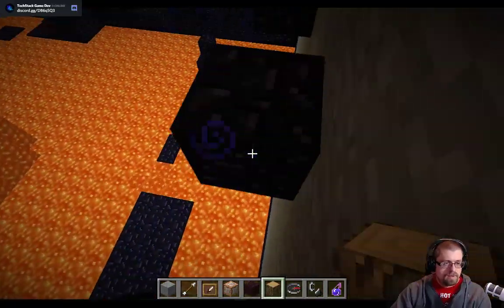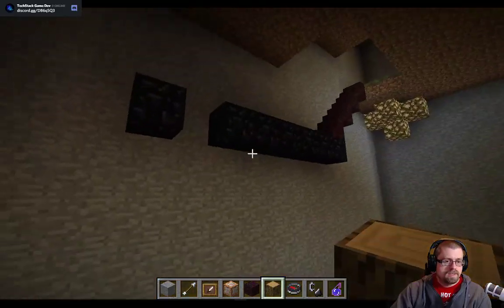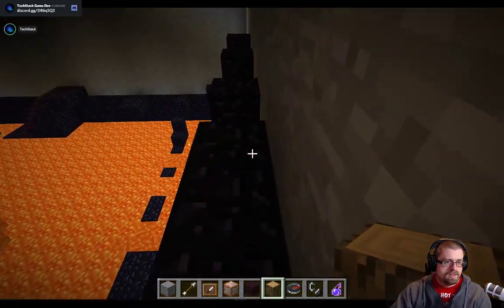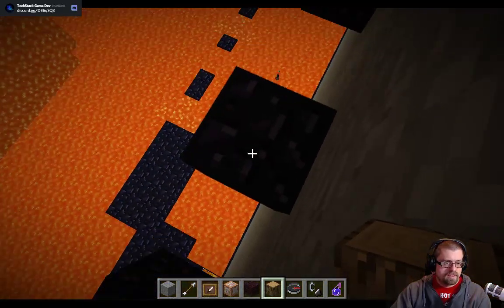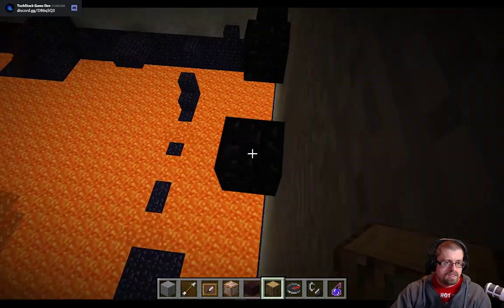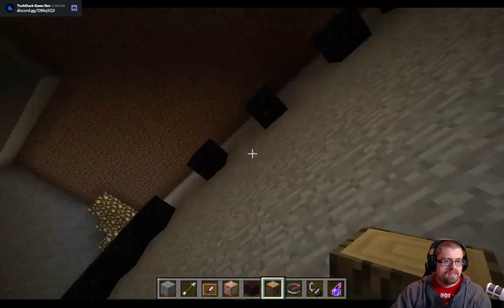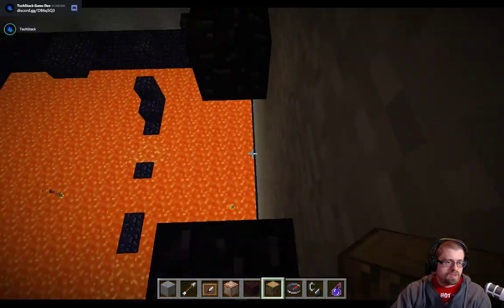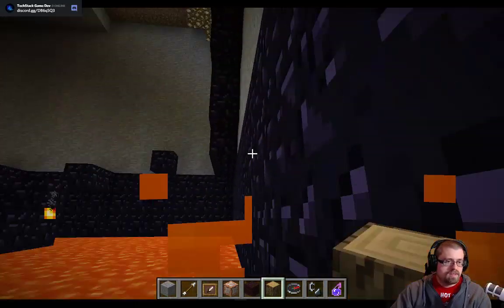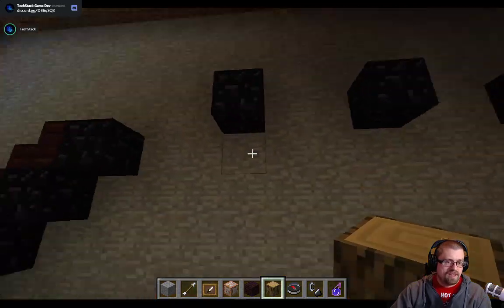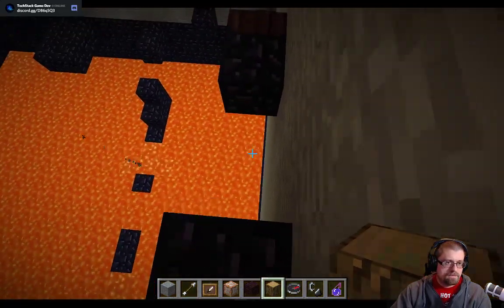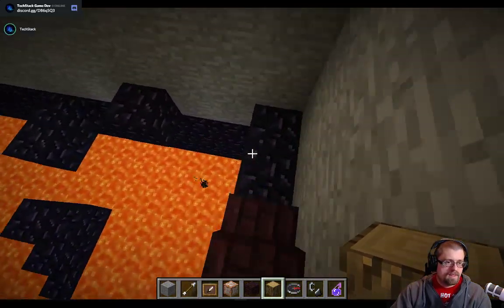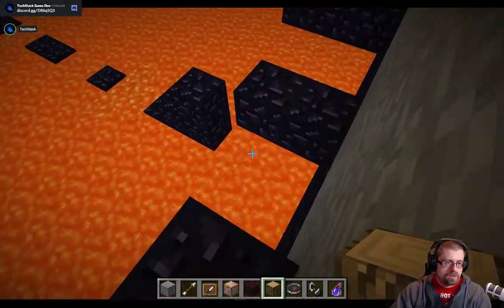Holy crap! Oh, parkour over lava. Oh, we did have a lot of places to get fire potions and stuff. I can't even make it in creative mode. More parkour.